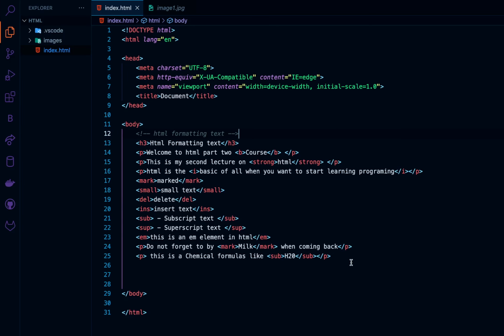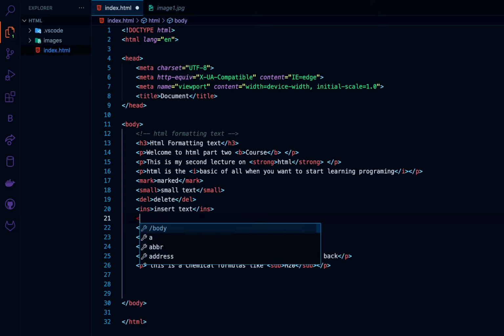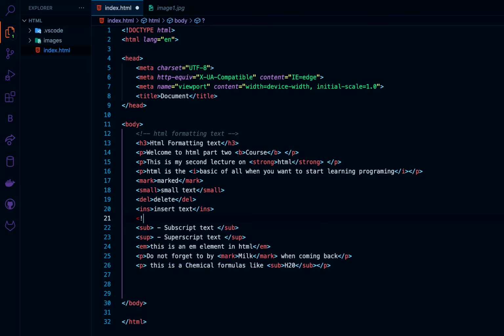So if you want to write an HTML comment, let's add a comment on top. In your Windows PC, you hold down your Shift key, you press the less than sign, then the exclamation mark, then double dash.